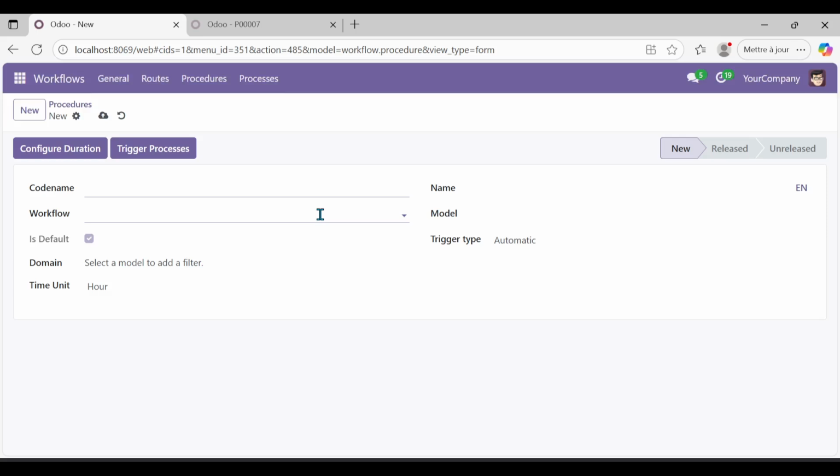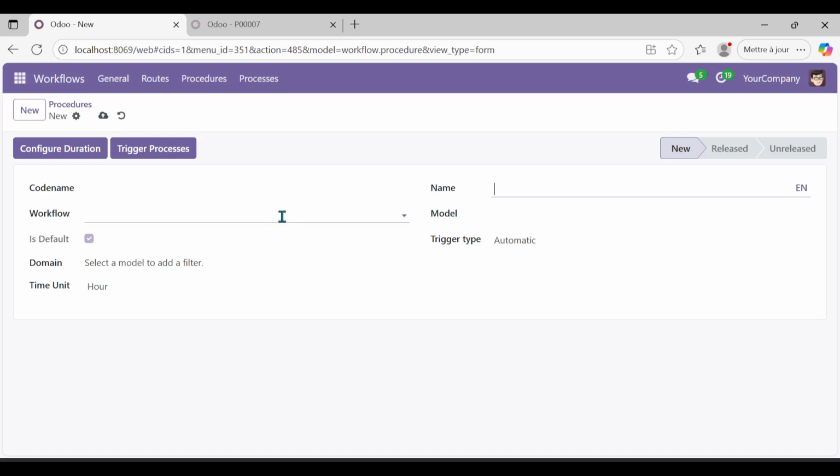Apart from the classic two fields, namely workflow code name and name, we have already seen in our previous videos, we have four additional key fields.